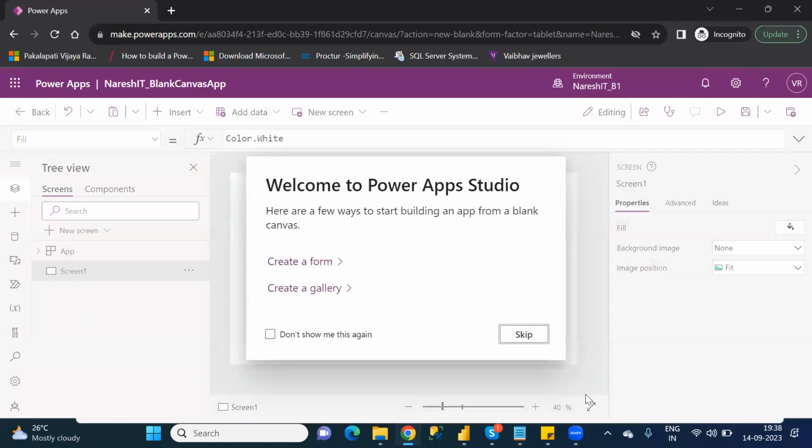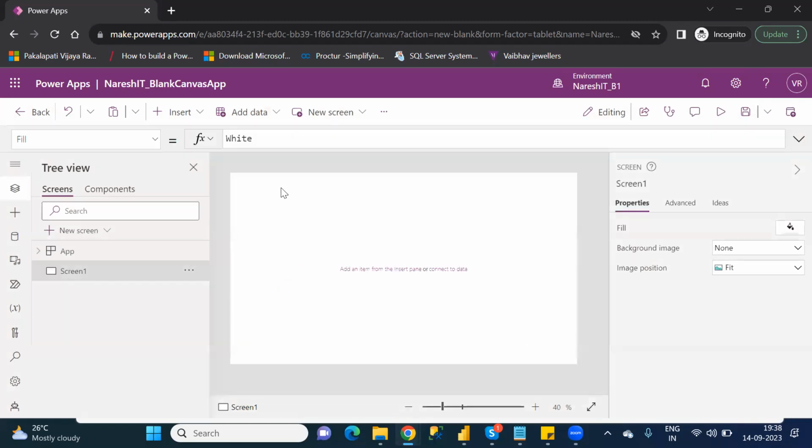After giving a proper name, there are two templates. One is either in phone format or tablet. I'm selecting a tablet. That means in tablet format, the screens will be displayed in that format only. Whichever you want, you can select. Suppose after taking this, Vijay asks, can we change this mode?